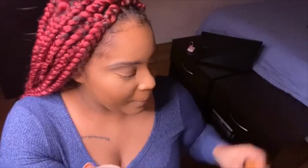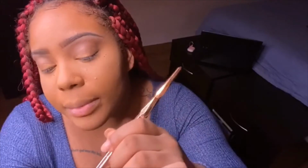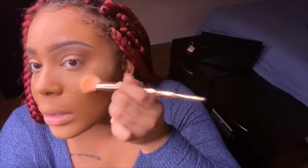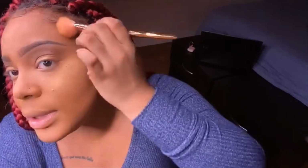I have a little bit from my previous wear product. Oh, look at all of that. Sparkles everywhere. I'll apply a little bit more. Ooh. Okay. I said a little, but okay. I'll distribute. I fucks with it though. Put a little bit on my nose here. And the bridge of my nose. And I am finito.